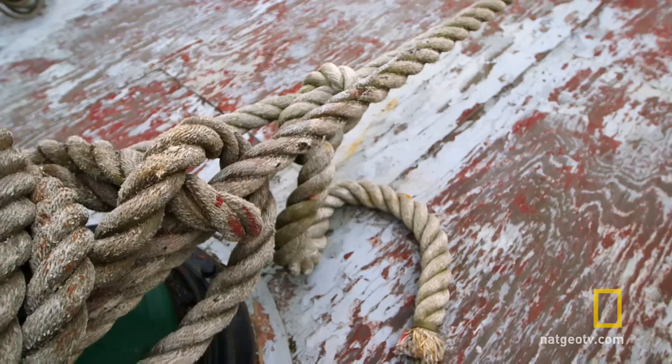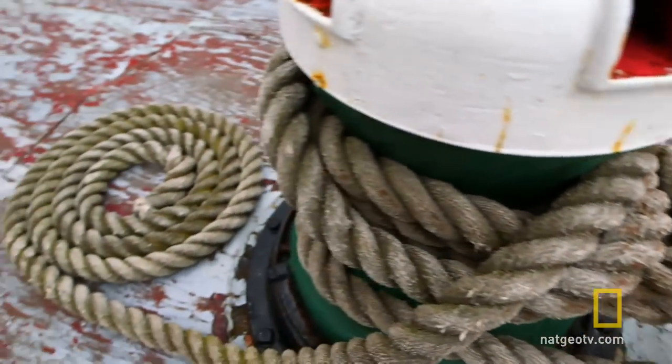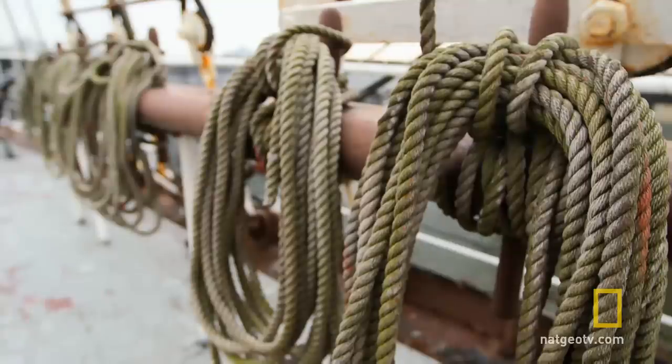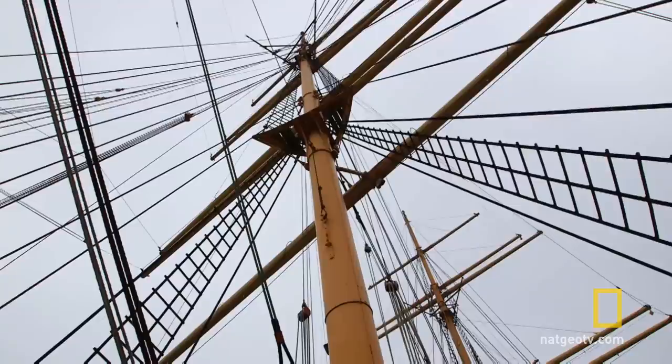So I had my shoelace, and then I was thinking, what else do I need to know? Knots. And the best place to learn about knots is on a big sailboat, because when you're way out at sea and you're a sailor, knots can mean the difference between life and the other thing.